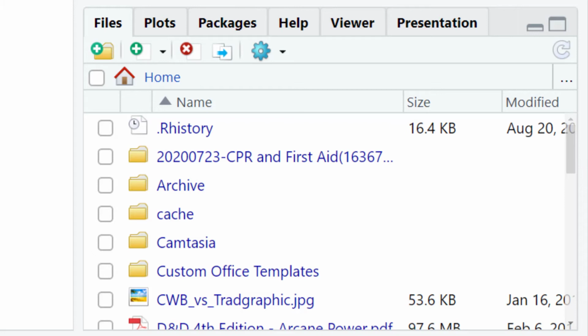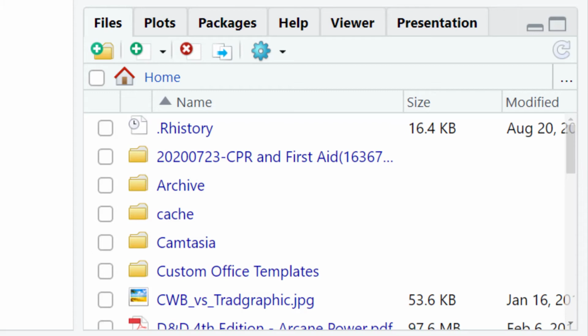Now here's the confusing part. Files in the working directory are not in R's memory. R is able to see what is there if you tell it to go looking, but it cannot work with anything unless you load it into its environment. That is why you should always look in the environment pane for data objects.